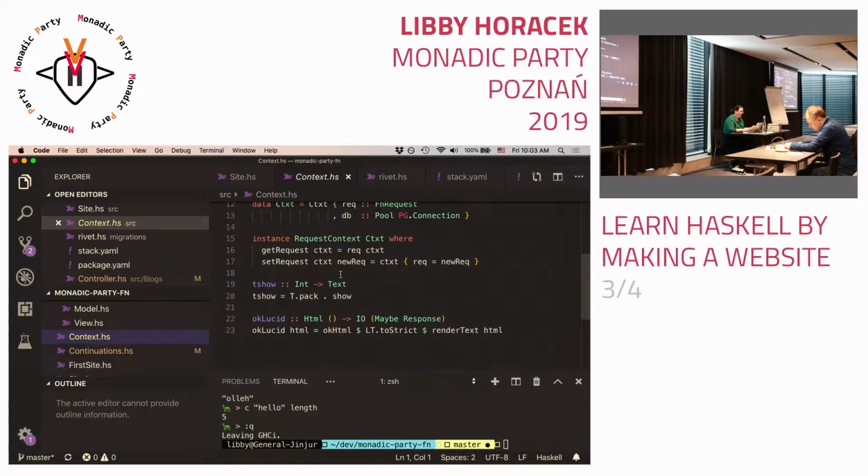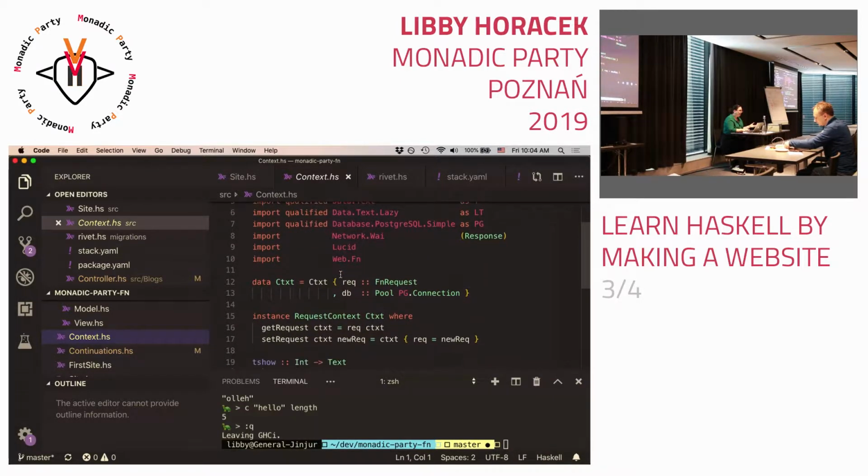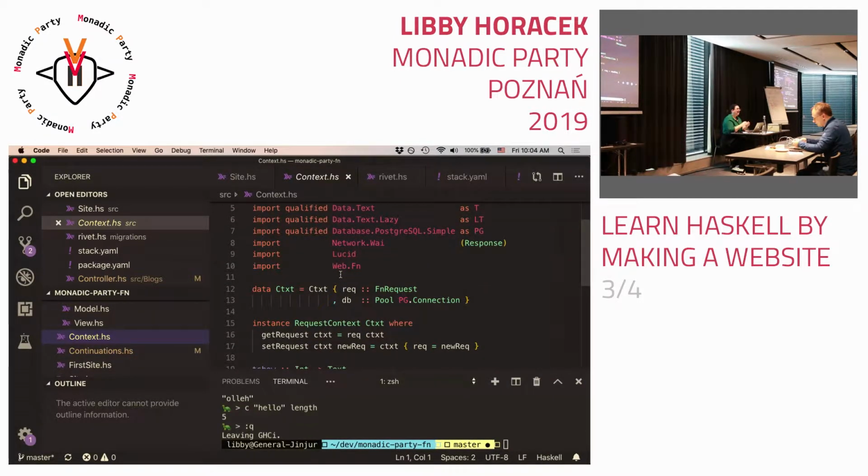Now, this is just my personal preference, but I like to put my context type in a separate module. That makes it easy for any other modules to access. The other thing to think about is that in Haskell you can't have recursive dependencies.